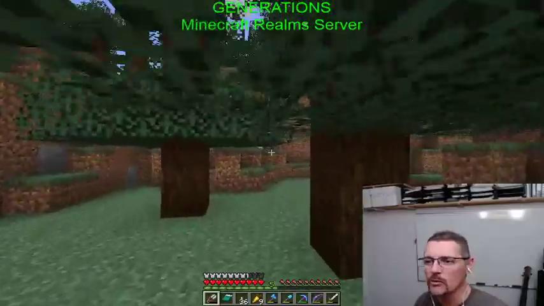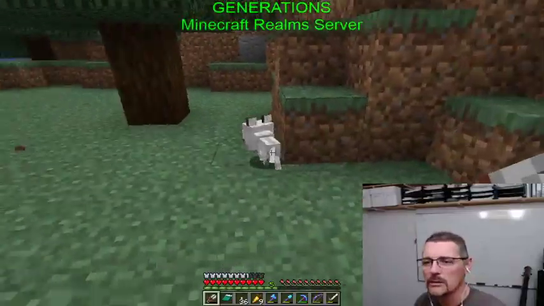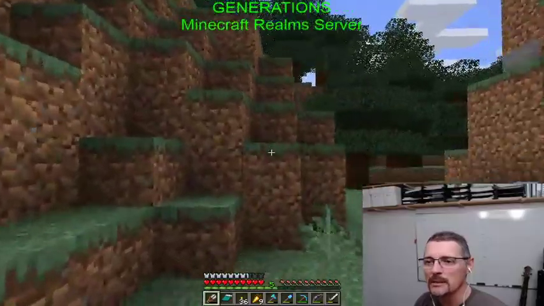What's this over here? Is this a wolf? Oh, it's a little wolf cub. It's a puppy.